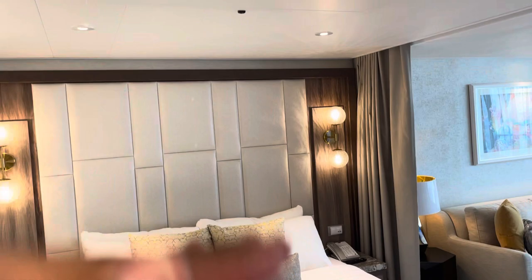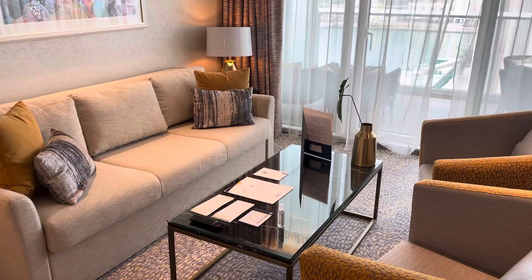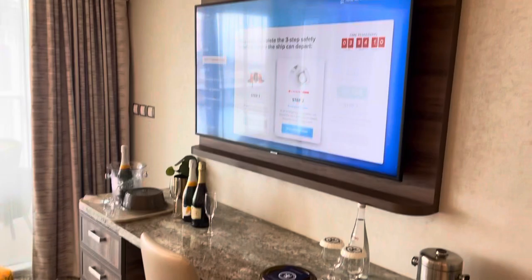We have our Royal King bed. There is a TV up there that comes down. The living area is also very nice — that's a couch that opens up, two chairs here. And then we have a desk and a flat screen TV, so two TVs. The cooler is also down there, and more drawers.